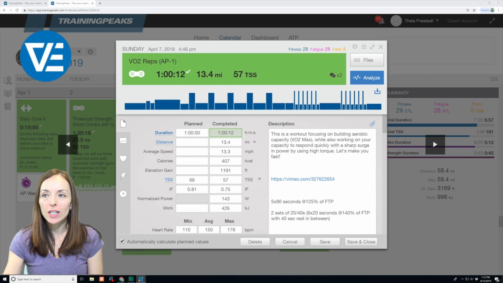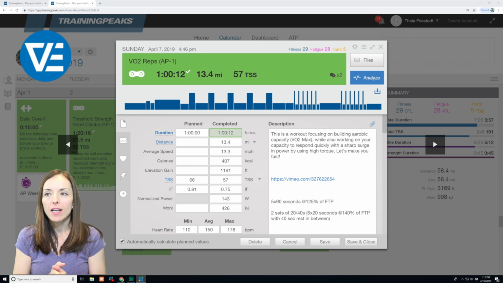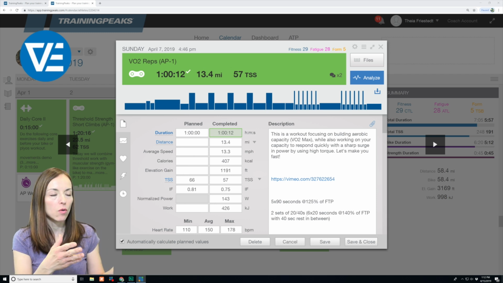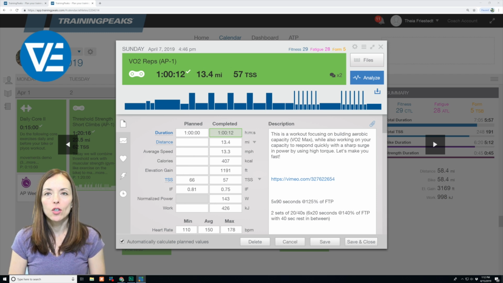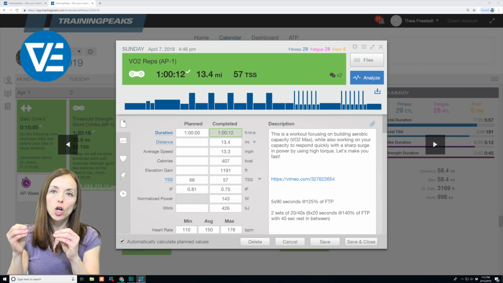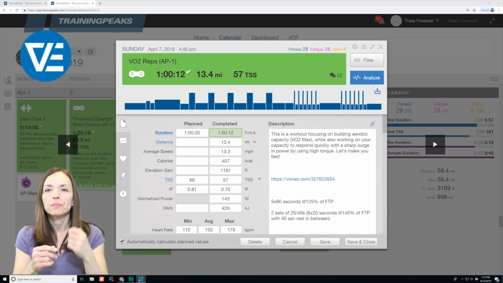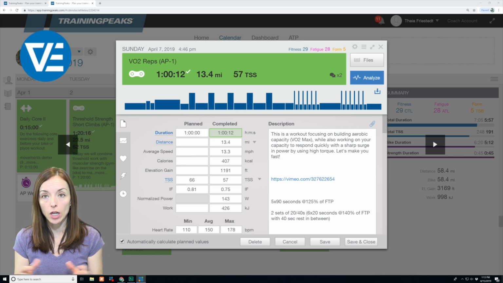All right, so we're looking at a completed workout here. So you have your calendar, so let's say you pick a workout and you completed a workout, you uploaded it, and now that's what you see. You see green, that means your completion time was very close to the estimated time or the planned time for the workout. If it was way above or way below, it will show up as red. Or if it was close, but not quite, it would show up as yellow. So you can change those colors. You can change to not have them, or you can have them because a lot of people like to see green everywhere, etc.